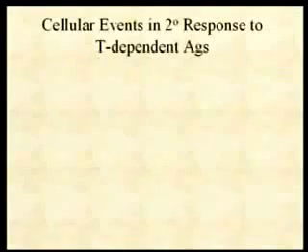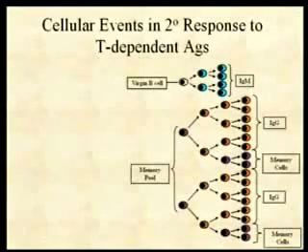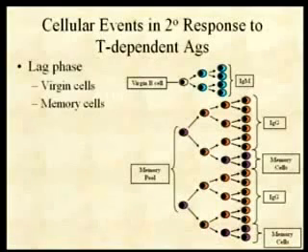So after a secondary exposure to the antigen, what you see in the lag phase, yes, there are some virgin or naive B cells, cells that have never encountered antigen before that have been generated. So these cells can be stimulated, and yes, you can get some production of IgM from those cells. But the bulk of the response in the secondary response is not coming from those virgin or naive B cells. They're coming from that memory cell pool that's there after the primary exposure.